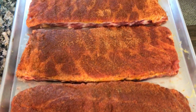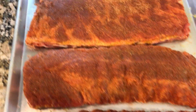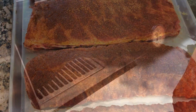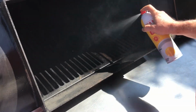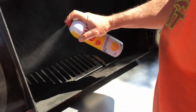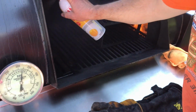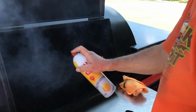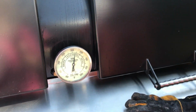Okay, so we've got the ribs all seasoned. He's checking on the grill, and hopefully we'll get those on the fire here soon. Are you spraying some Pam on there so the ribs don't stick? Yep. Looks like the grill's up to temp. Got it up to 300, just a little above, but it's up to 300 and ready for ribs.